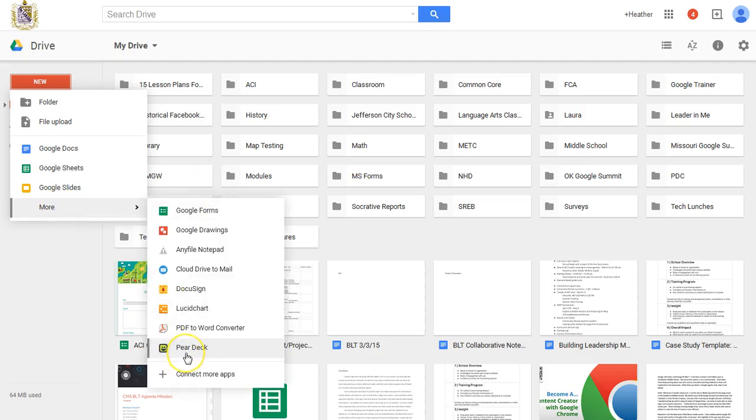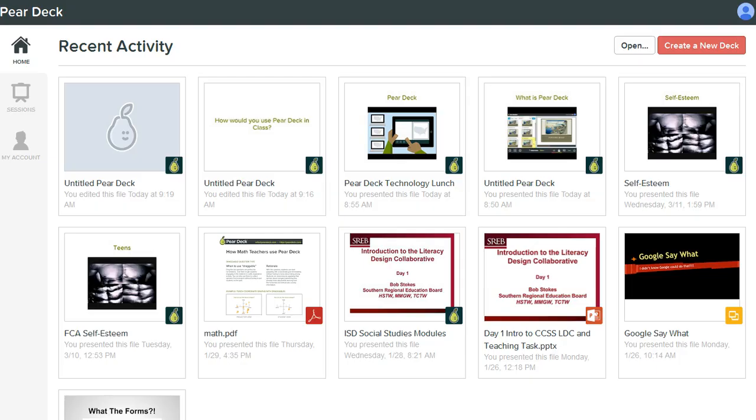So whenever you open up your Google Drive the next time and you click on New and you go to More, you're going to see that PearDeck is an extension, and you only have to do this when you initially set up PearDeck. After you've initially set up PearDeck, it will always be linked to your account, which is nice. Alright, so whenever you do start creating PearDecks and open it up, you will get a view of all your different PearDecks that you have.